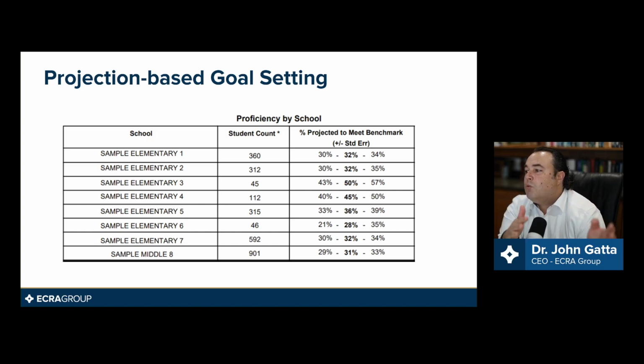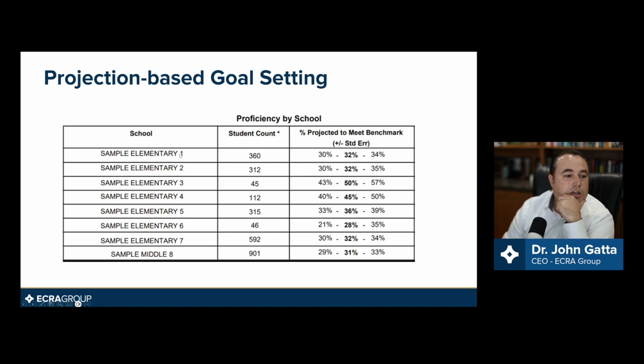The great thing about an early warning system that uses predictive modeling is the goals are set for you. You don't ever have to set goals anymore because the model's setting the goal for you. And so that's what you're seeing here: if you wanted to know what a particular goal for any group of students is, just read it off the report. You've got to beat the model. So you've got to beat 32%, you've got to beat 50%. And you could look that up for any building, any grade level, any building by grade level combination, any subgroup combination, for any conceivable group of kids that you can identify. The model will generate the goal for you through the projections.